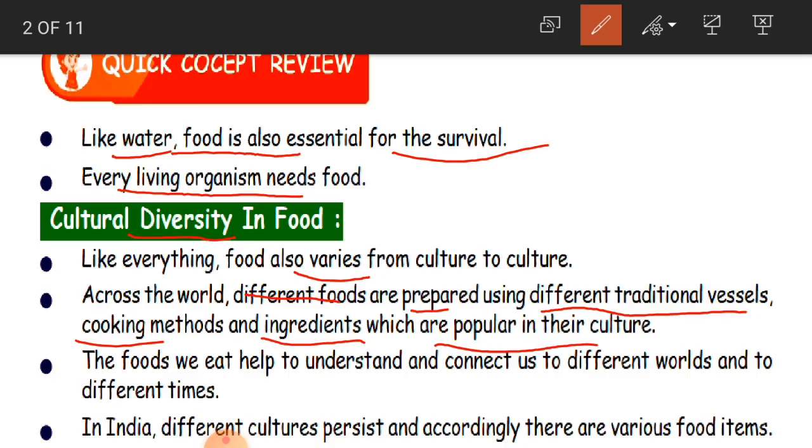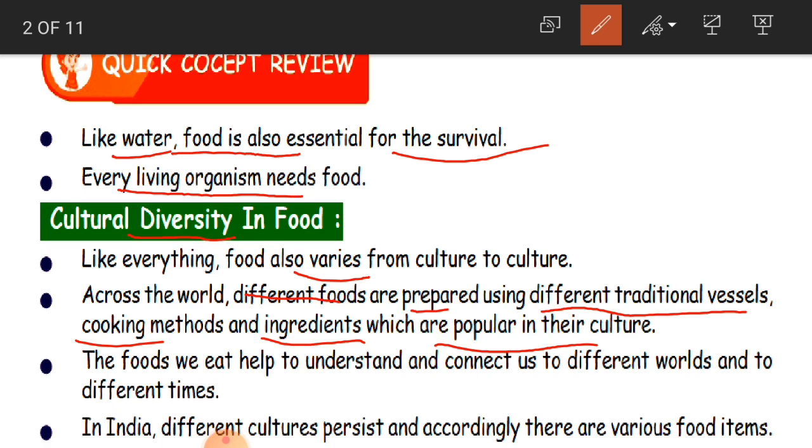Actually these days we are eating much western food in India, like pizza, burger and all that. But those dishes don't belong to our country. They belong to western countries, people in America, London and all that. They eat much of that type of dishes like bread, pizza, burger, and so many bakery items. But now we are adopting them. All over the world, people are adopting different types of food.